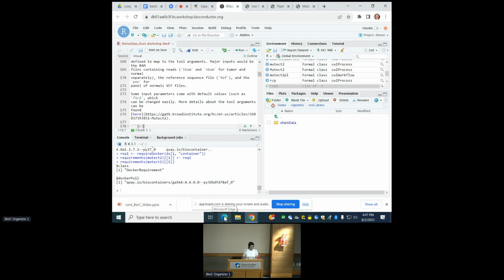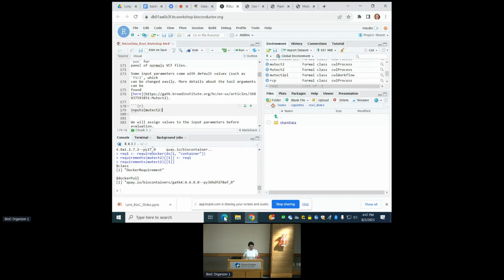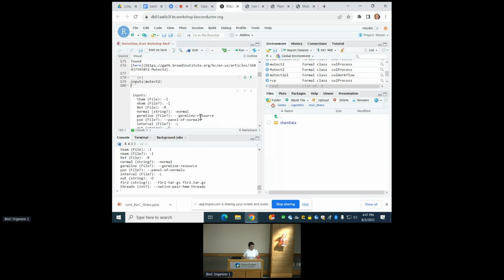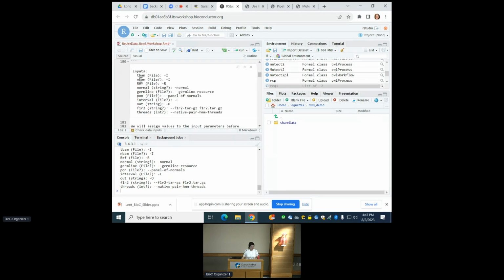Now we have the tool loaded, and it's called the Mutect tool. We can take a look at the input parameters that are required for this tool, and then you need to feed values to these inputs. There will be tBam file for tumor and nBam for normal, the reference genome, the sample name of normal, the PON file, and the interval. We need the capture region interval file. You can see some arguments come with default values, so you don't need to write them repeatedly every time, because the file name or the folder name can be pretty fixed.